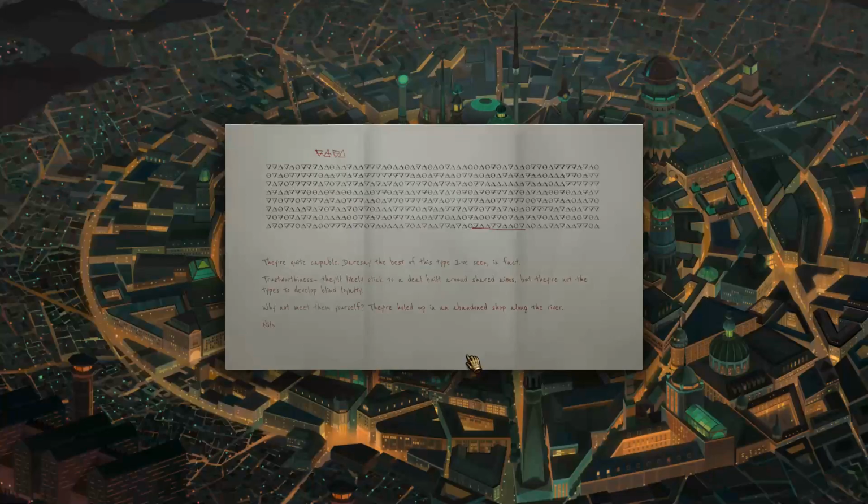They're quite capable, dare say the best of this type I've seen, in fact. Trustworthiness. They'll likely stick to the deal built around shared aims. But they're not the types to develop blind loyalty. Why not meet them yourself? They're holed up in an abandoned shop along the river.